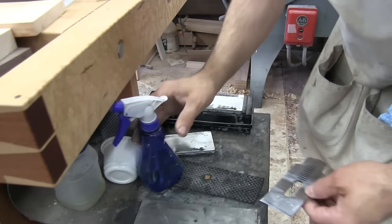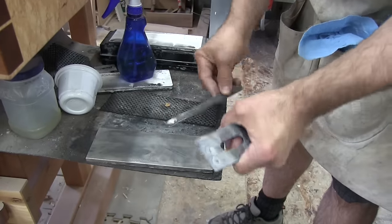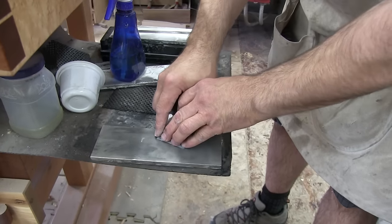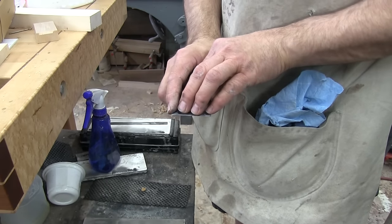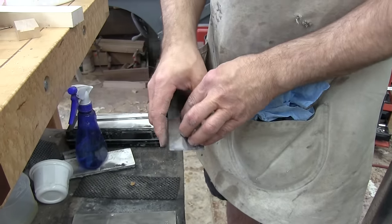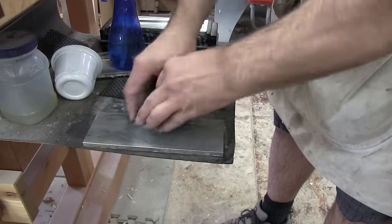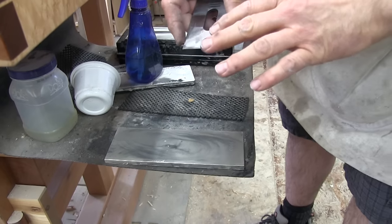Okay, now we'll actually do the sharpening. So we'll come back over here to the 1,000-grit, find the primary bevel — there's some dirt on there, I'm just going to remove that. Set that on the primary bevel. Thick blades give you a wide primer; it makes it easy to find. So I've got four fingers on the cutting edge. I'm using that hole in the middle of the blade as an indexing point, squeezing the blade and jamming my thumb in there to tie the two hands together. Just rock it a little until you can feel the primary, then raise up slightly — ten seconds. Feel a burr that runs corner to corner.